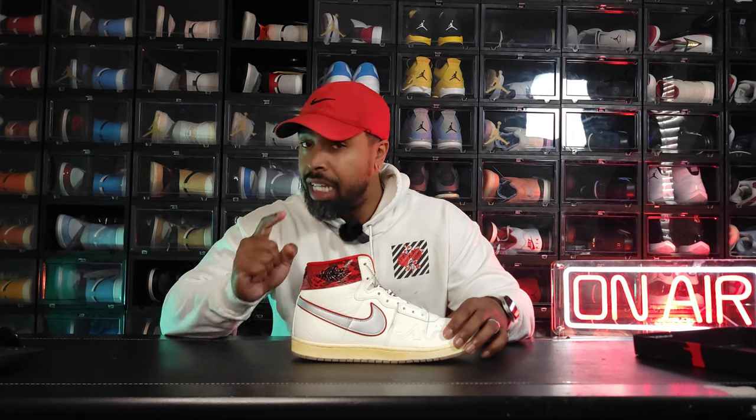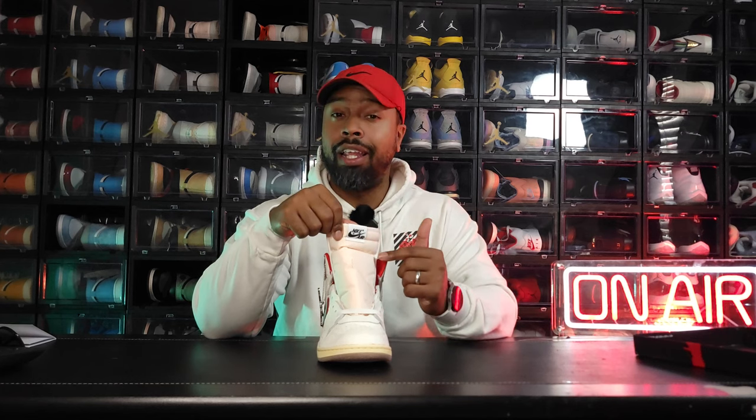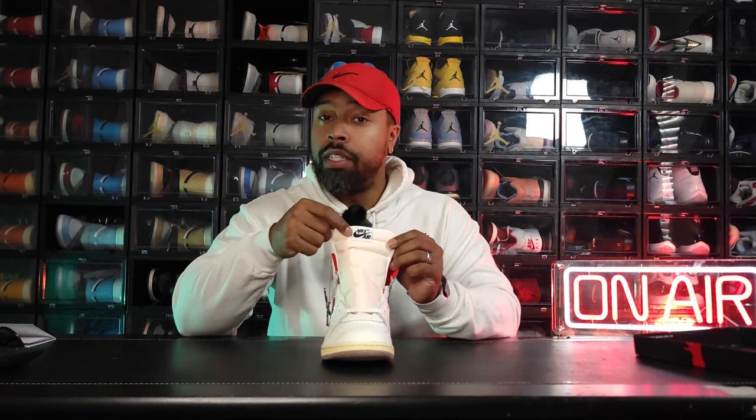This shoe blends raw and edgy with luxury, and I think it pulls it off perfectly — between the aged midsole and the snakeskin ankle collar. Another touch unique to this particular release is the Wings logo on the bottom, but it actually says 'Awake New York' where it normally says 'Air Jordan' — a very nice touch. You also have a mesh tongue with a cream-colored aged look, giving contrast to the actual white leather. All the way up to the tongue tag, which does say 'Nike Air.' Flip it over to the back and it has the Awake logo with the Jumpman on it. These stories can sell the shoe, and this is definitely worth picking up.